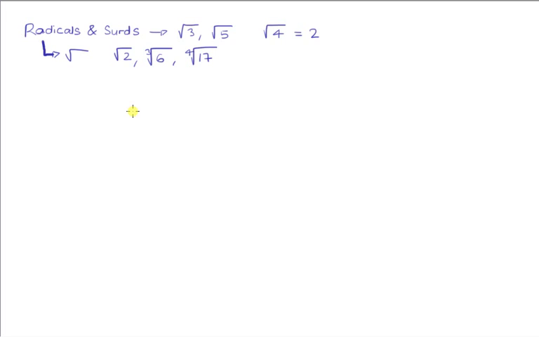Let's quickly look at some of the properties of radicals. Firstly, considering just the square root, the square root of A multiplied by the square root of A gives me A. That's how it's defined. And the square root of A, therefore, is only meaningful if A is greater than or equal to 0. In other words, the square root of A would not be defined if A is negative.